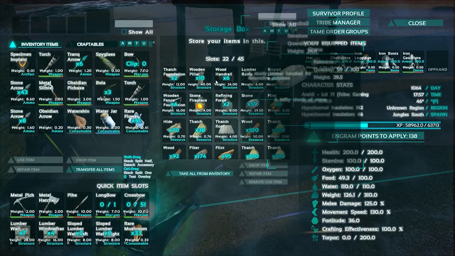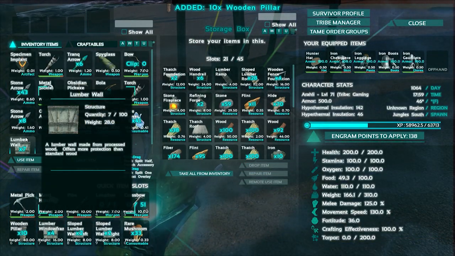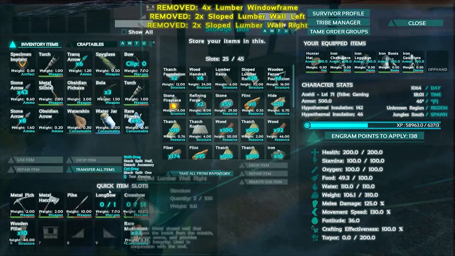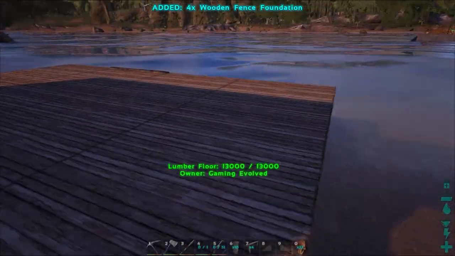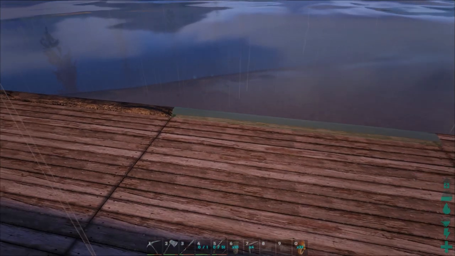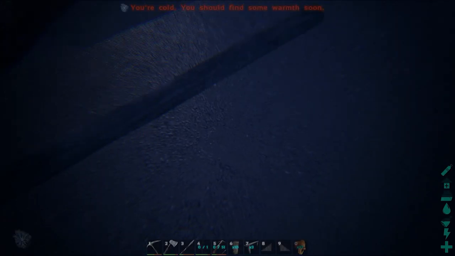Let's see. I'm going to need some pillars. I'll tell you what, we can actually put away these for now. So let's go and put those away and those away. We've got the pillars we need, and then we're going to need some fence foundations too, I think, to make this work. So we might have to do all the fence foundations anyways. Nope, I want right on the edge. Not there.